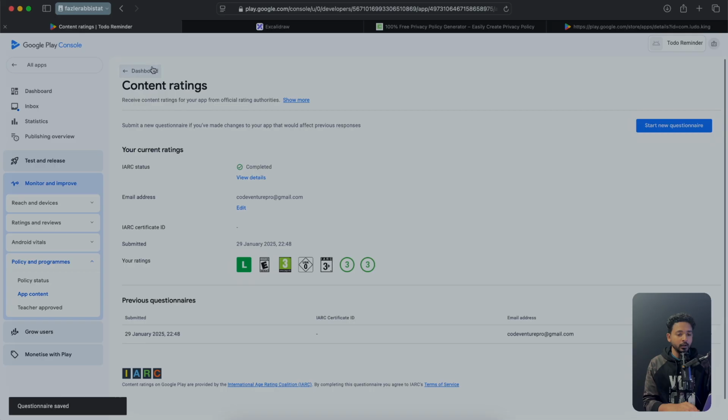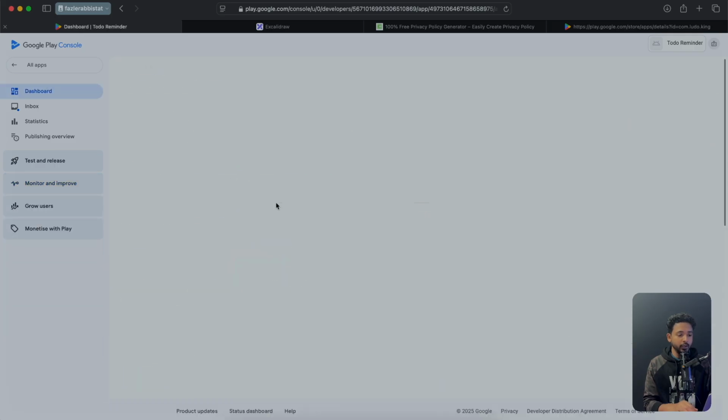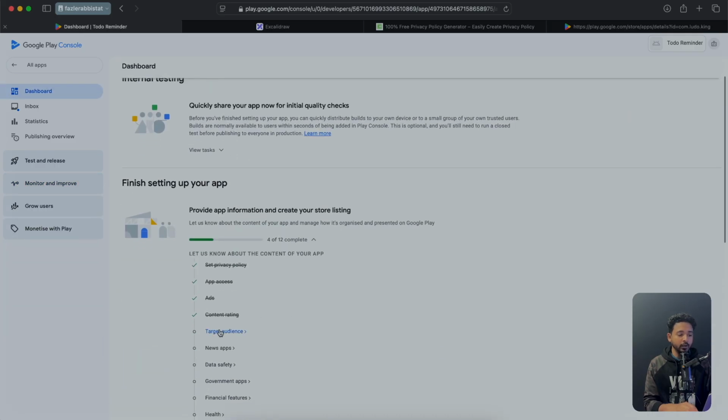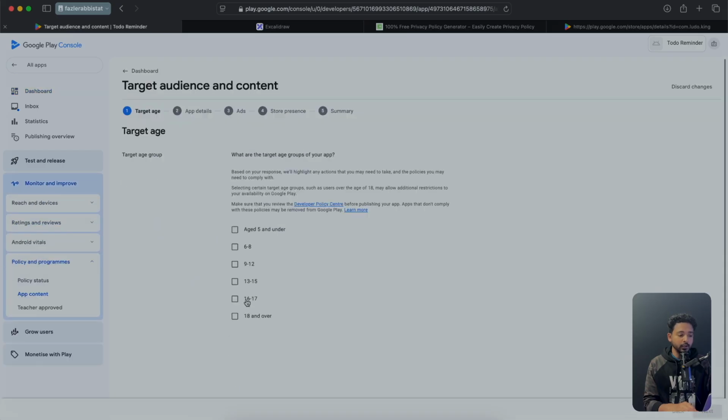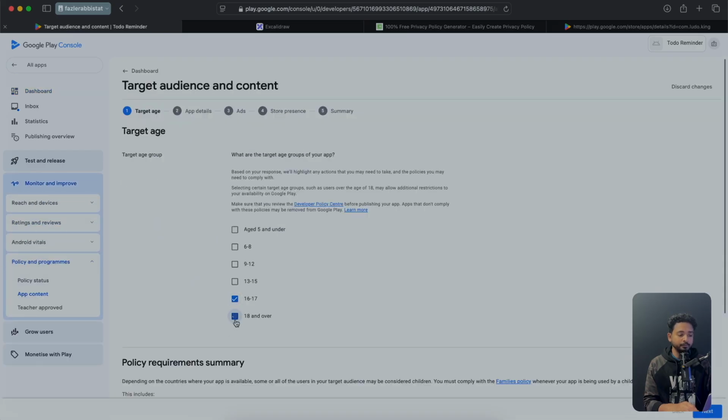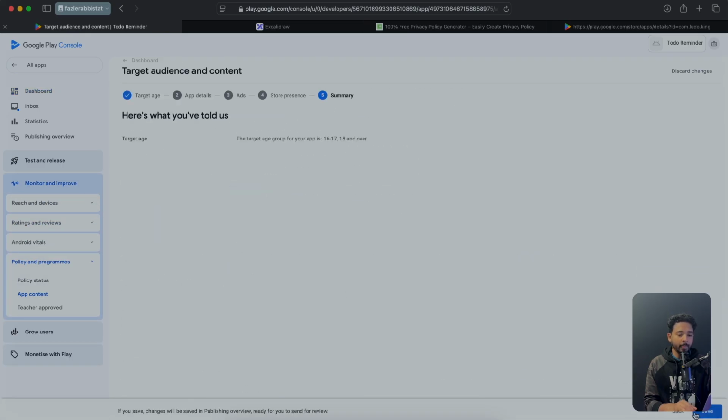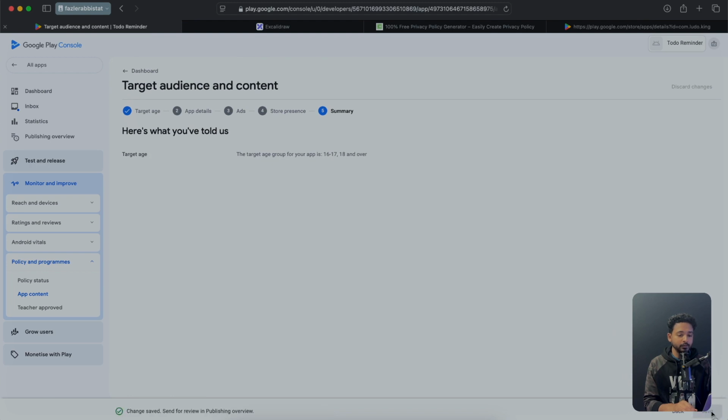Okay, and this is done. Content rating, yeah, content rating done. Let's do target audience. Our target audience is above, so I'm saving it and clicking on dashboard again.